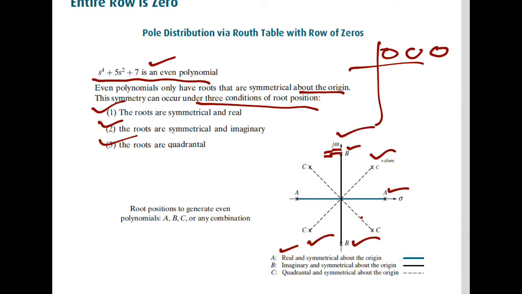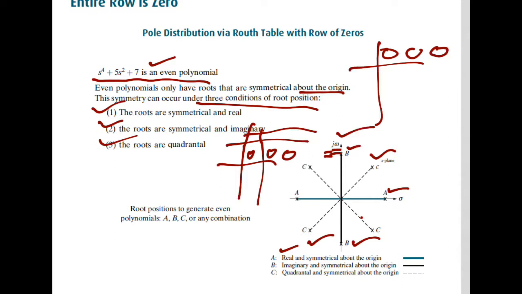Now another characteristic of the Routh table for this case is that the row previous to the row of 0 contains the even polynomial that is a factor of the original polynomial. That is, we have this 0 row, and the previous row of the 0 row is actually the even polynomial that is a factor of the original polynomial. Finally, everything from the row containing the even polynomial down to the end of the Routh table is the test of that even polynomial only.